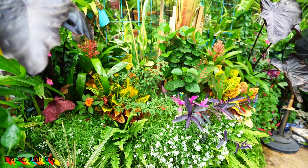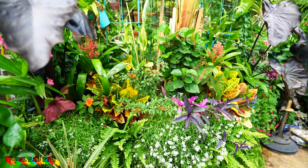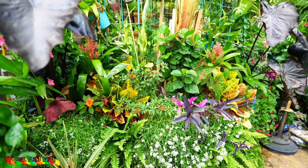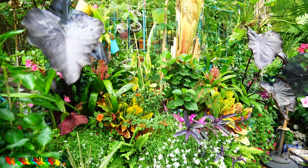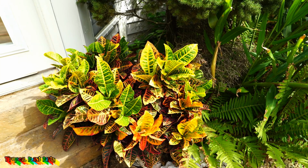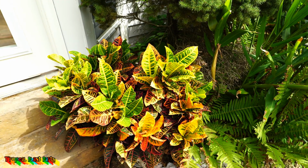Now, I even have some that I got as very small plants that I sort of stuffed in here, and they're getting a little bit choked out, so I need to pull them up. But they really do add a lot of color when they're mixed in with other things. They help draw your eye. You can go ahead and put these in a background. You can even form them into a hedge, though that's going to be a very, very, very slow growing hedge.